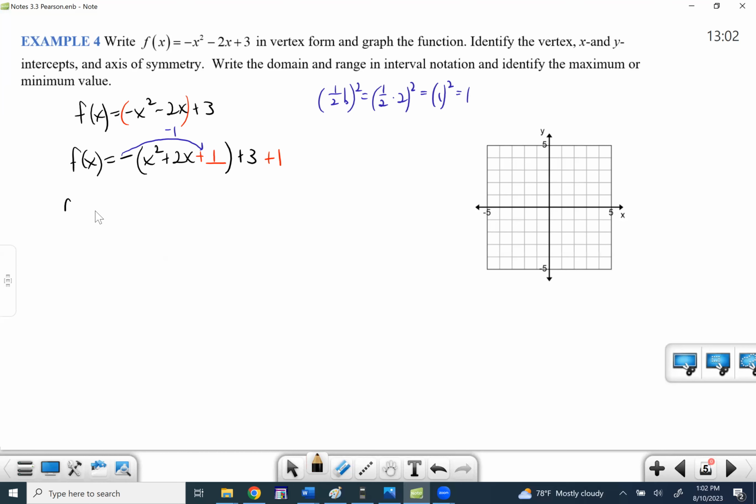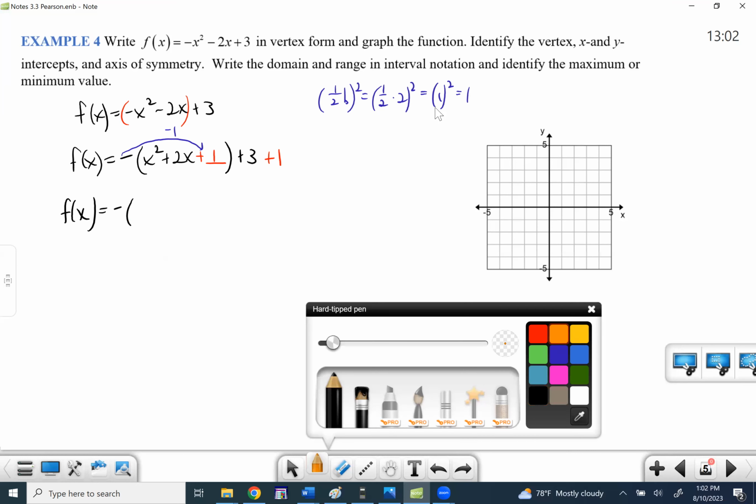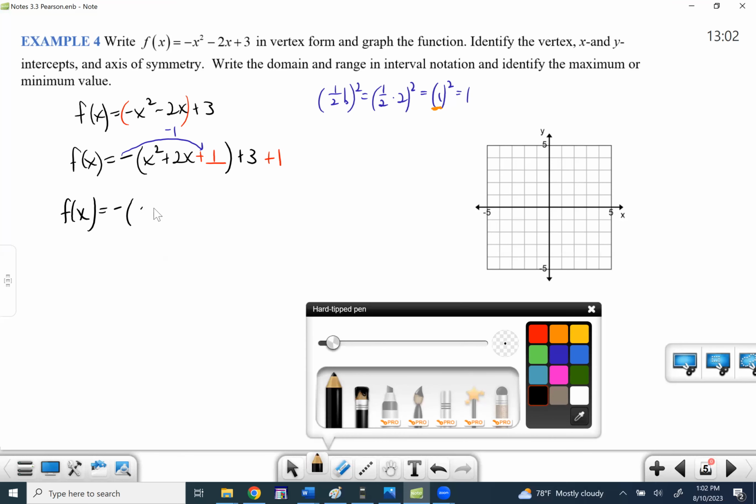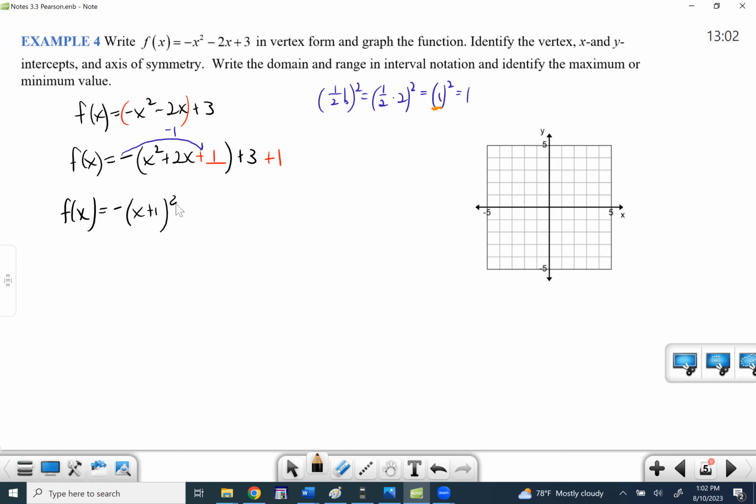Okay, so we got A is negative, and then the factors of 1 that add up to 2, well, you can get that right over here in orange, the 1, right before you square. So we know that this is going to be x plus 1. Let's check it really fast. 1 times 1 is 1, so it matches that. And 1 plus 1 is 2, so it matches that. Meanwhile, 3 plus 1 on the back end gets us 4. All right, so it's in vertex form.